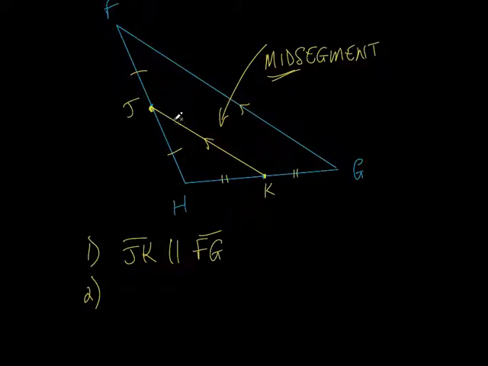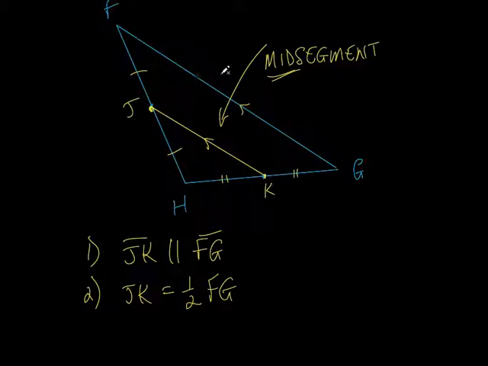Here we go. There's something else that's true about this mid-segment and FG. Anybody want to just take a guess? It's parallel to it. We know that. What about the length of it? Are they equal to each other in length? No, because the further up you go, it's going to be smaller and smaller. But it's right in the middle, so what do you think? It's exactly right. This is exactly half of FG. So watch this. The length of JK is equal to half of this whole thing, FG.